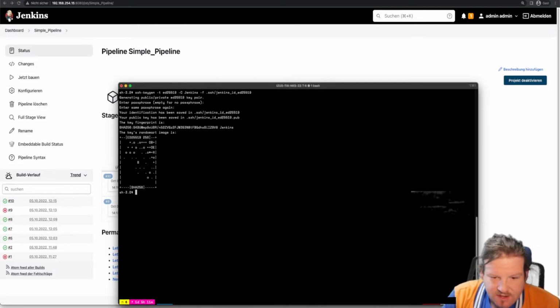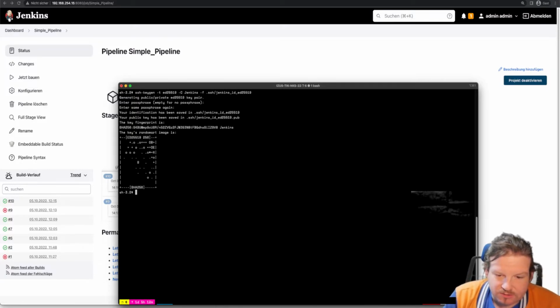The easiest, though not most secure way, is to add the public key file to the target machine's authorized keys for the user root. For convenience, we stick to that throughout the video series.